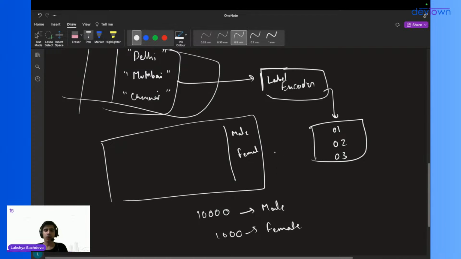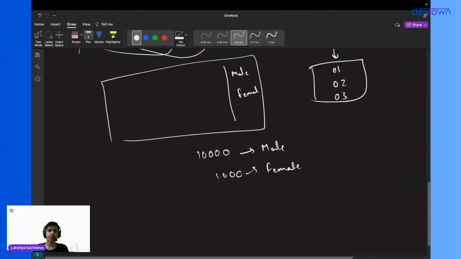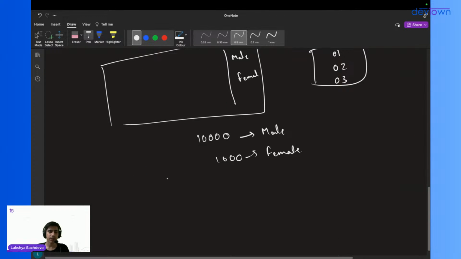Now what if I am taking a test set? Now I am converting this dataset into training part and testing part. Let's say I'm taking 80%. I will take it as 9,000. Now I am converting 80% into training and 20% into testing.